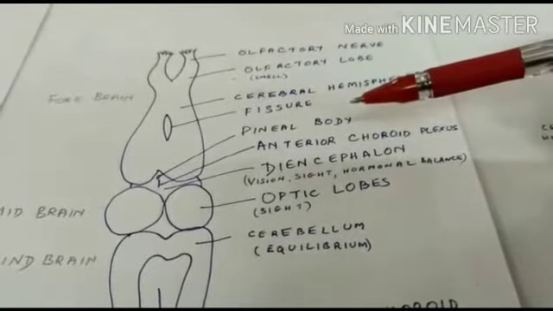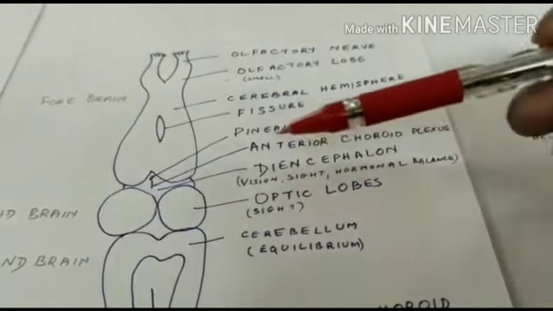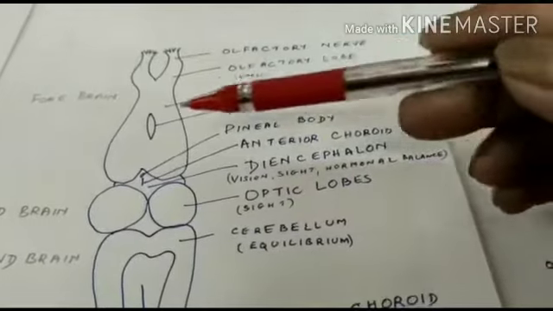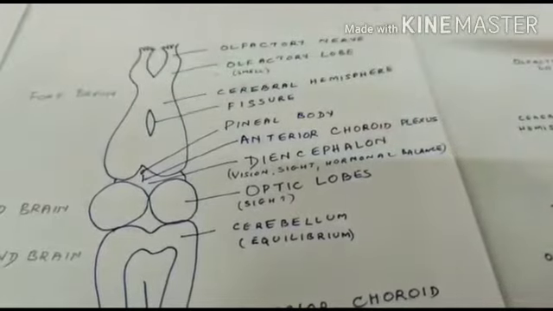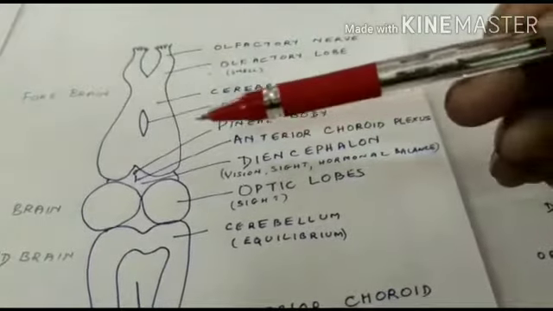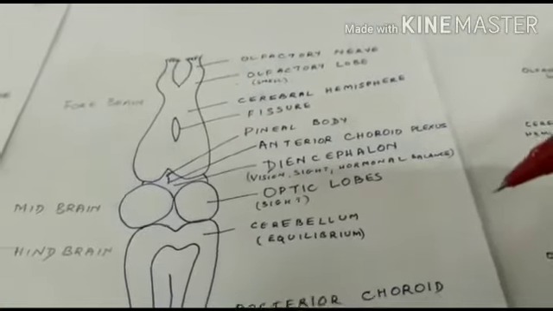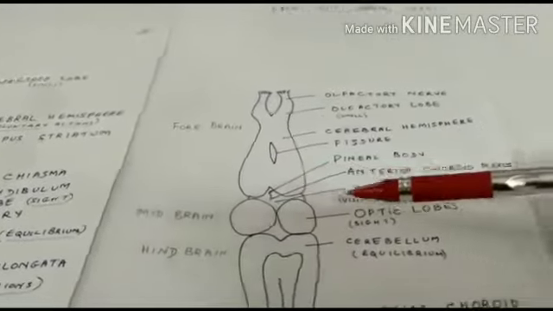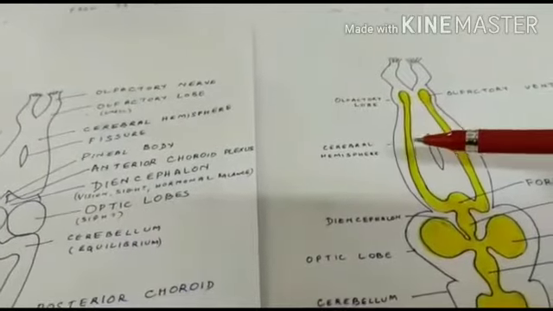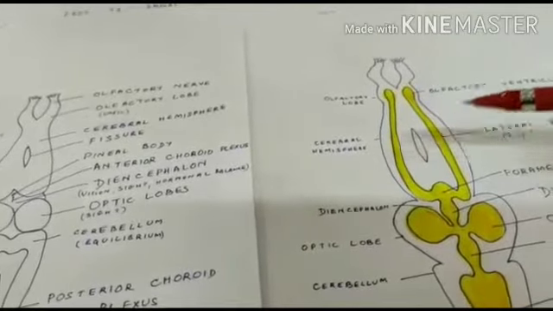Following the olfactory lobe are a pair of cerebral hemispheres. And each cerebral hemisphere is separated from the olfactory lobe by a transverse groove. A longitudinal groove separates the cerebral hemispheres. The cerebral hemispheres also have a cavity inside, which is known as the cerebral cavity or the lateral cavity or lateral ventricle.